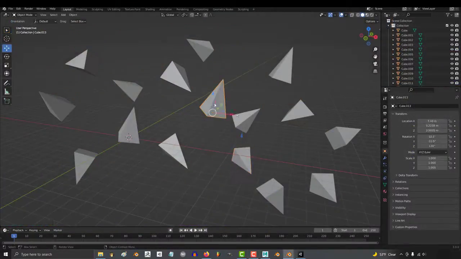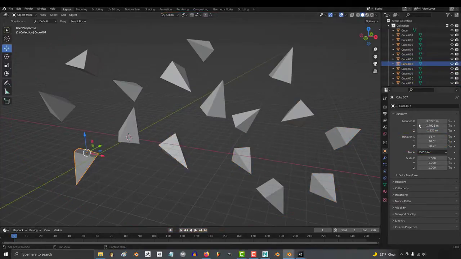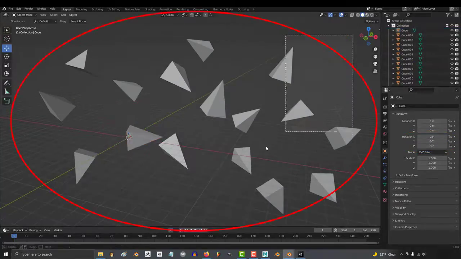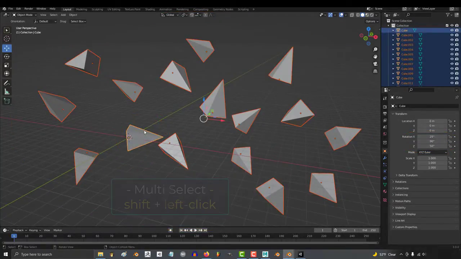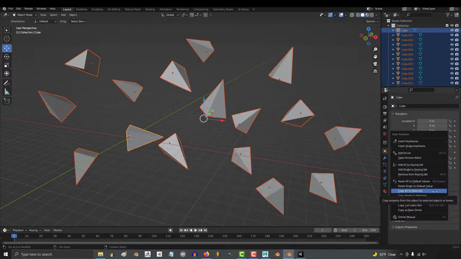In Blender, if you have multiple objects and you want to change all of them at the same time, for example, if we have these pyramids and they all have different rotations, but we wanted them all to be at 25x, 90y, and 50z, to get them all to that rotation, I first have to set one of my objects to the desired settings. You select all the others, shift select the correct one last, then I have to go into rotation, right click, and copy all to selected.